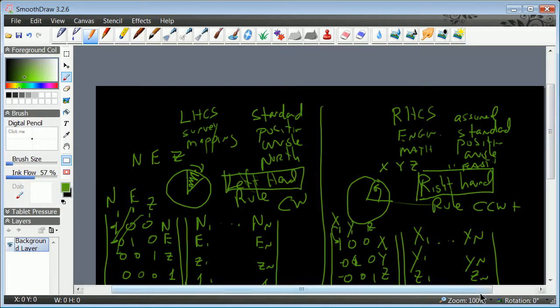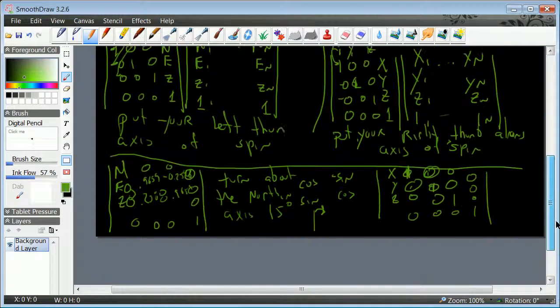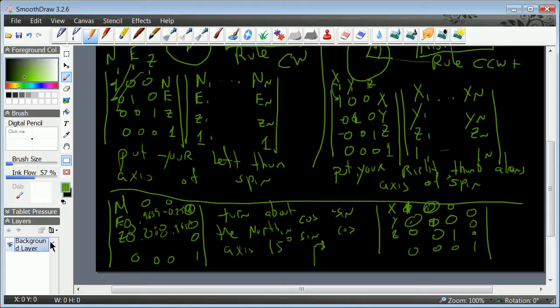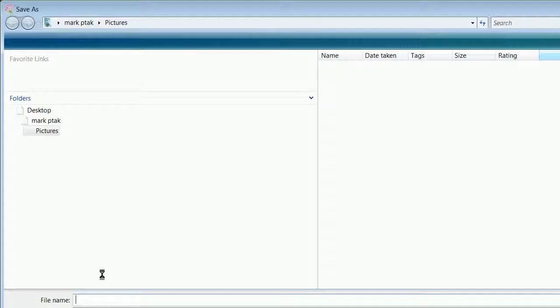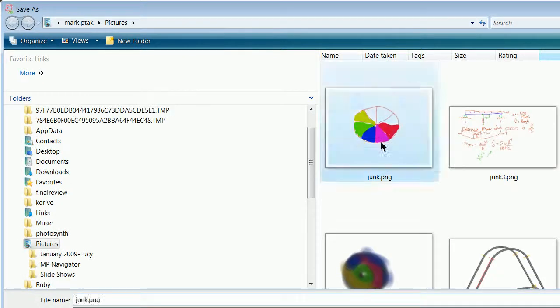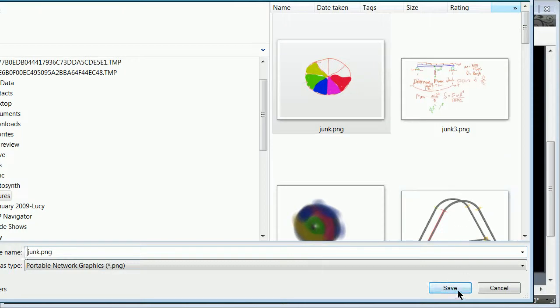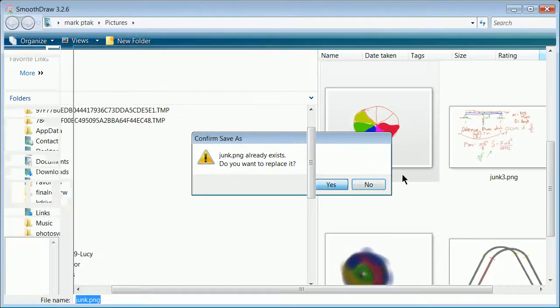The first time through, 10 minutes post Wizard of Oz, and running up to the fact where mostly what we're looking at here, and now I'm going to finally go ahead and push this out, is also this value. We're going to continue to look at how not only the basic math, but also the programs start to work out. So I'm going to always end up doing this in the short term. We're going to export a layer image, and we're going to put it in junk for now, so we don't have to type anything in. We're going to hit save here. We're going to replace it, yes.